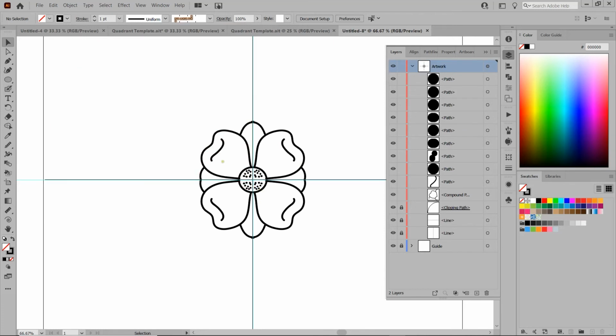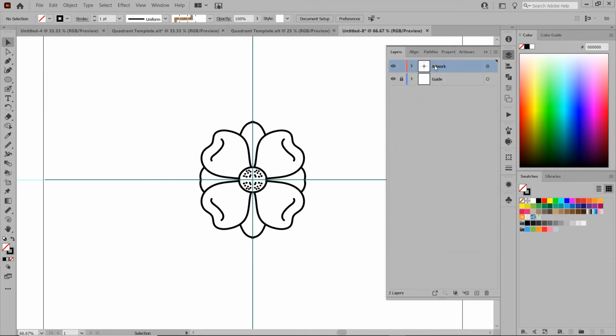Then when you have your motif, what I like to do is actually make a copy of this layer. So if you want to go back, change something here, because this is not very complicated, but you might have done something a bit more complicated and you don't want to lose it, because what we're going to do now will basically get rid of all the possibility of making any change that is symmetrical like this. So I'm going to show you anyway, just in case I'm not making any sense.